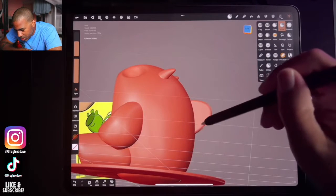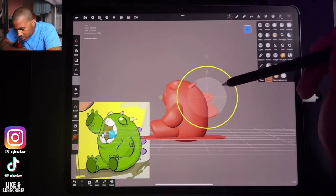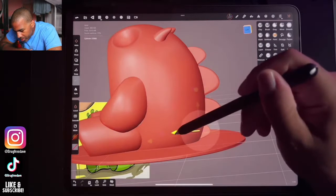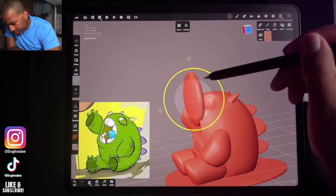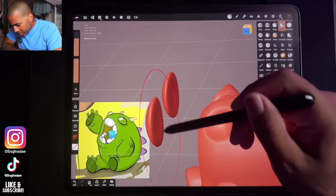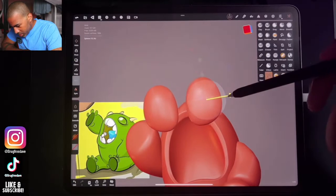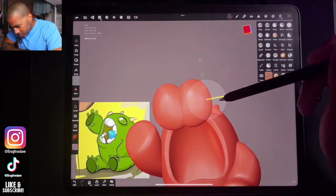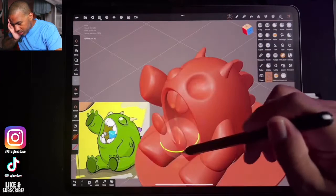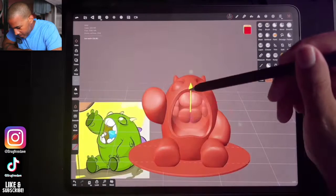As you can see, my drawing style has evolved, so it's fun to go back and draw some of these older characters and revamp them with how I think now and how I make things cute now. I use all the things I've learned over the past five or six years. I got my first iPad Pro at the end of 2015 or early 2016, and it completely changed everything.